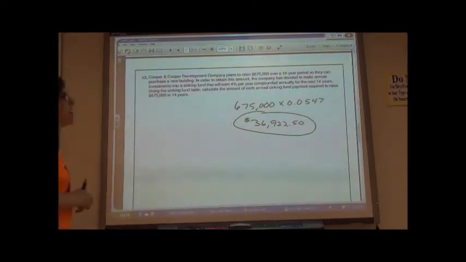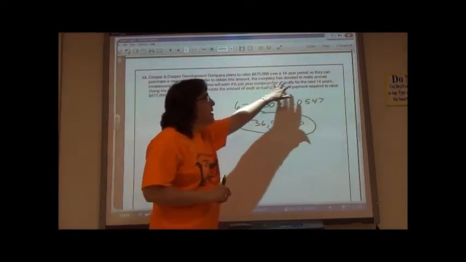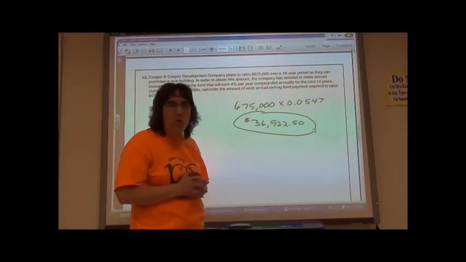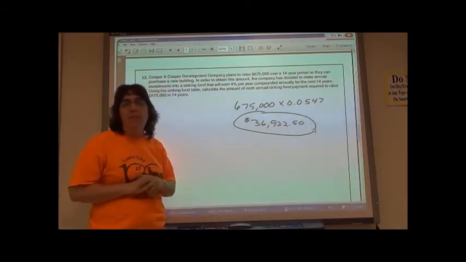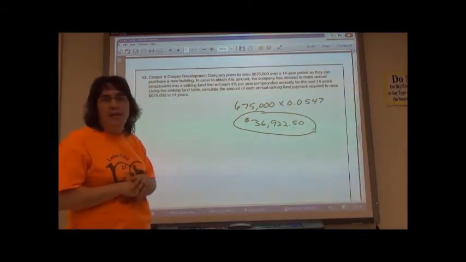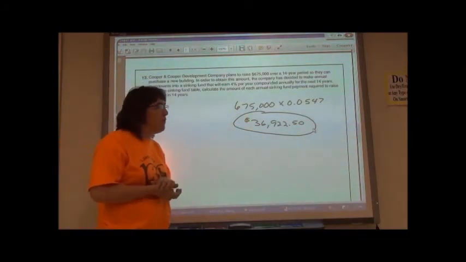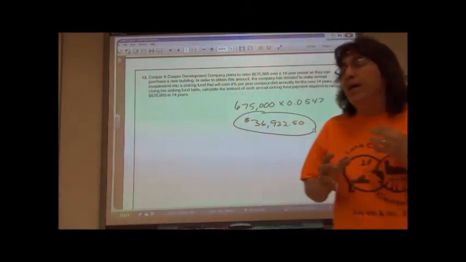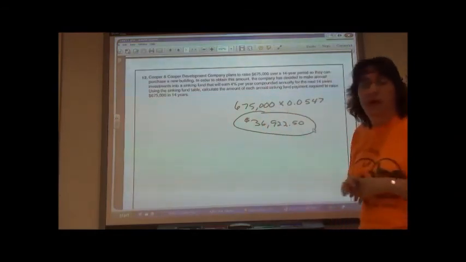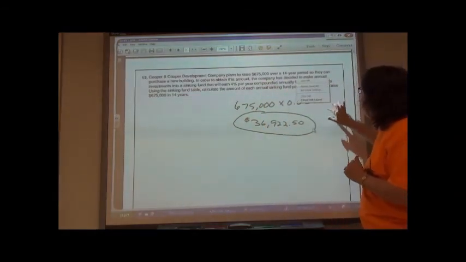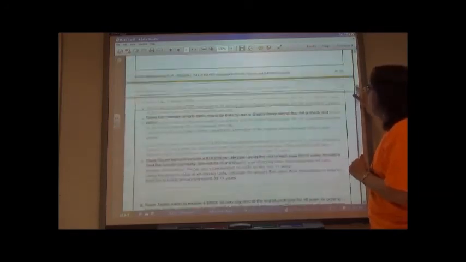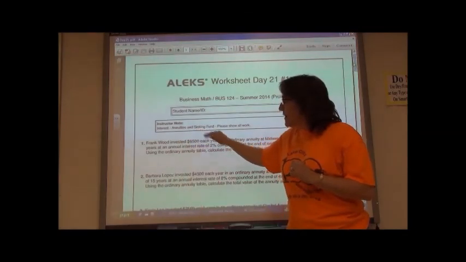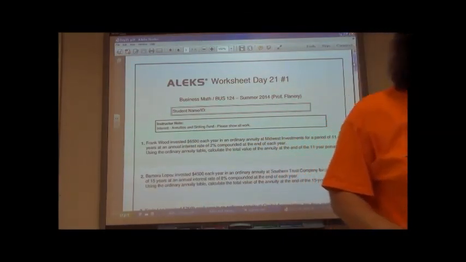But again, keep in mind, for some reason it wanted to be compounded annually all the time. You might have semi-annually or quarterly, where we end up having to divide the rate by 2 for semi-annually and then multiply by 2 on my years, or 4 for quarterly. All of those tables will work that same way if the compounding period is something other than annually. And that is the end of day 21, annuities and sinking funds, under that interest section of your pie chart.